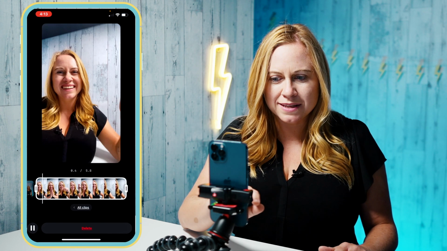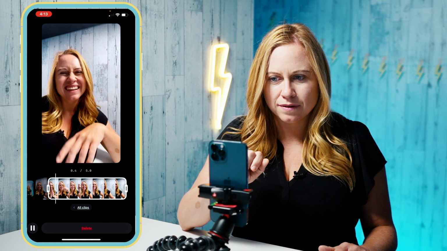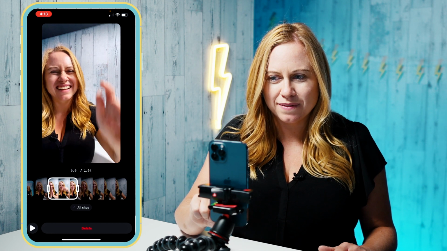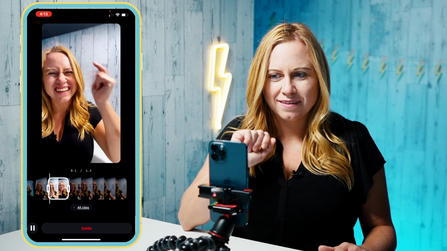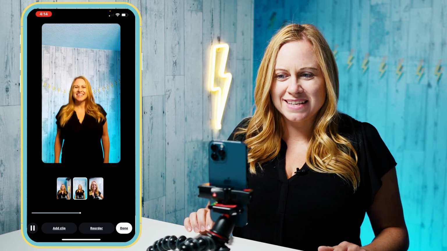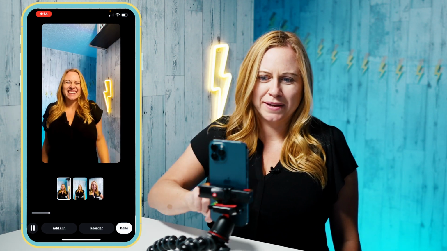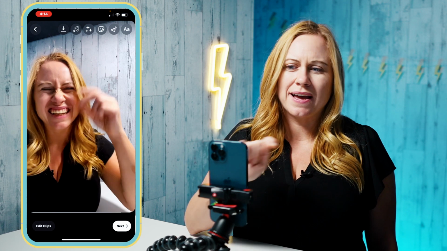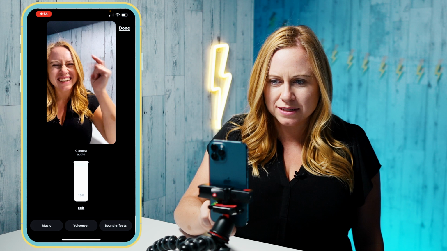Go to all clips, and then the next one. It's with the clap and the snap. Perfect. And now you just preview it and see how it goes together. There we go, done. Now I can add some music to this. So when my menu is up top, I can adjust the entire clip. I could save this as is in case I want it for later. I can add some music to it.